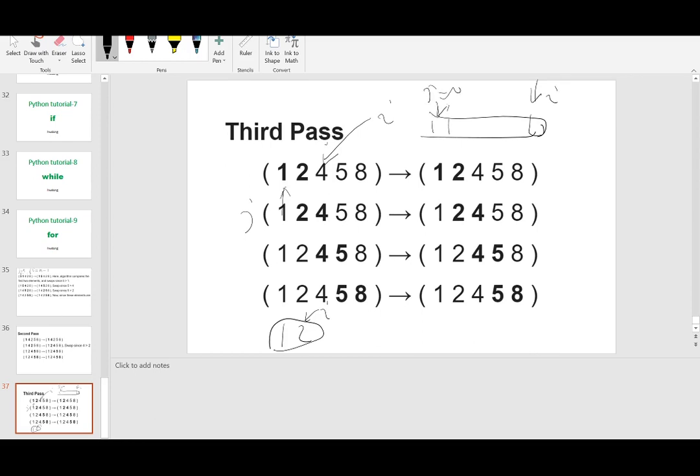Then j goes through this until j equals I-1.